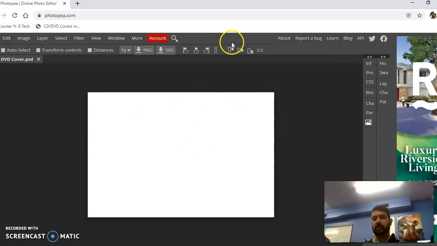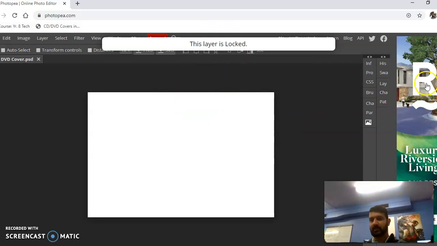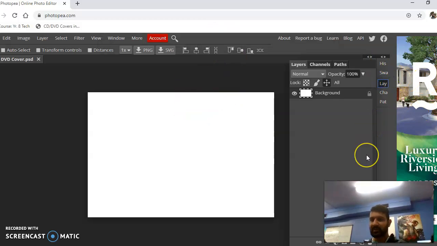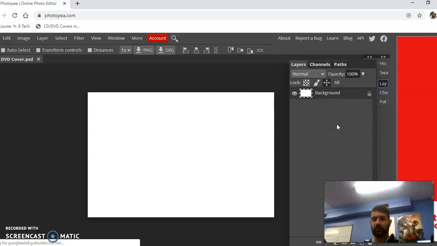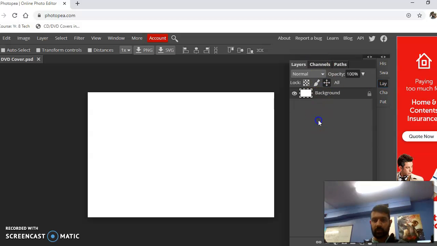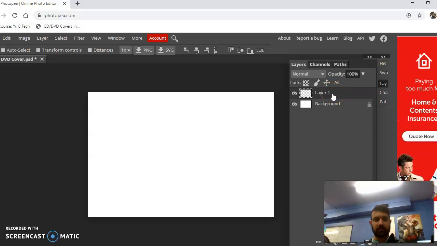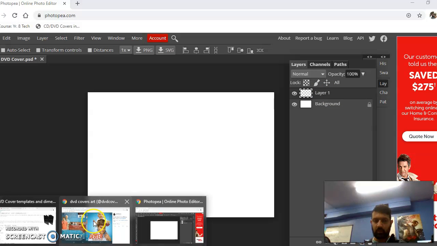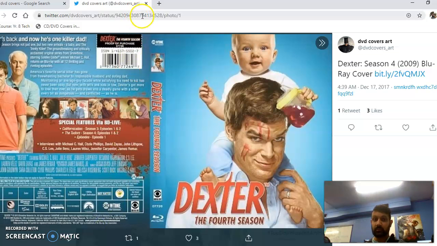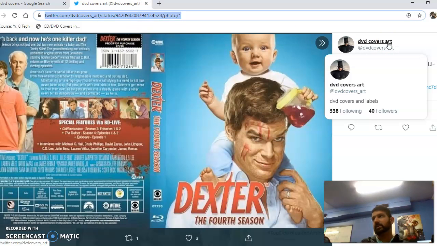So this layer is locked. Yes, I understand that. So we go into the layer menu. You've got the background, you can't change it, and that's why it's locked. So we can create a new layer, and we can bring a background to it. If we say what background we want, I would go with the school. I'm not at school, I can't take school photos.